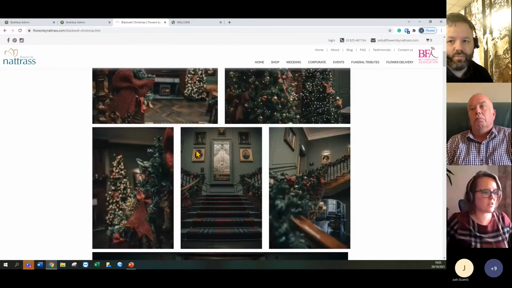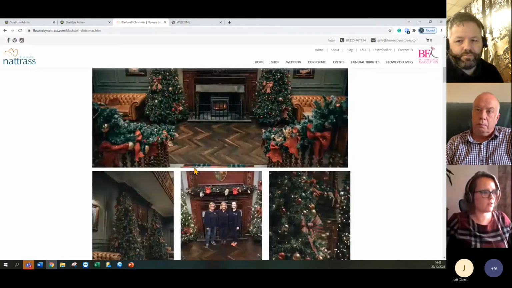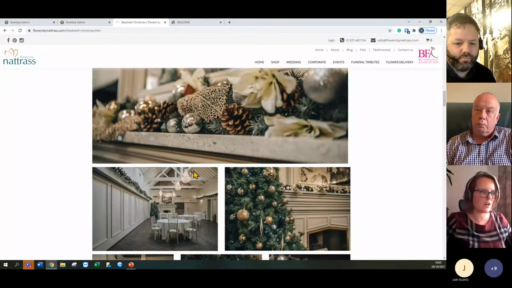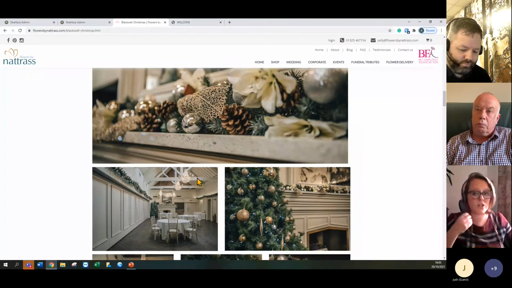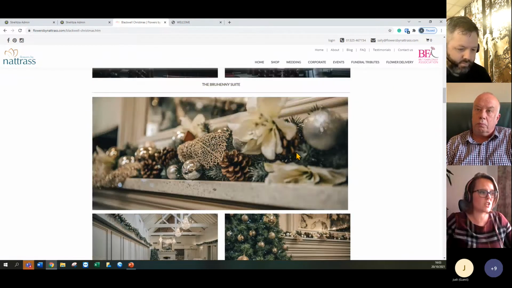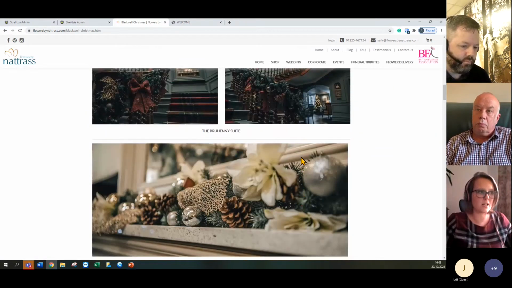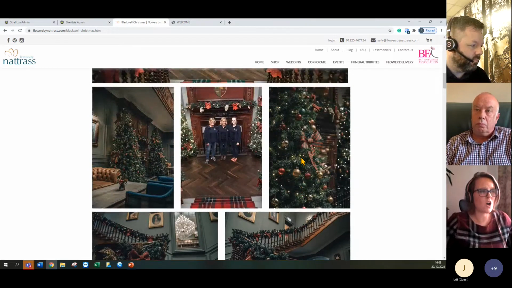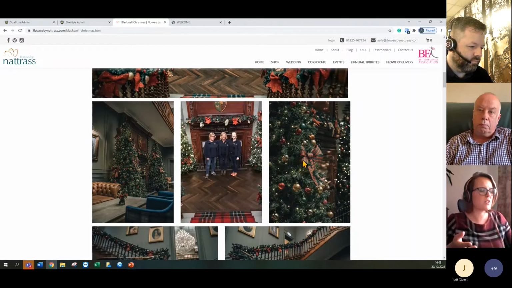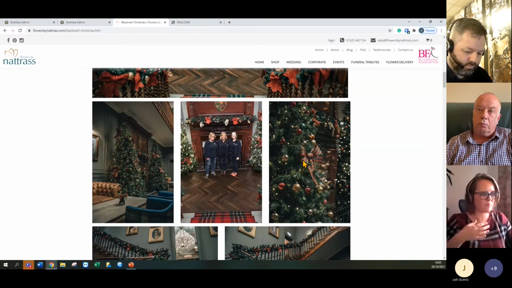So what we do is we'll go in, this is their main hall, but we will do every area that the brides may see within that hotel. And this particular hotel has got a huge uplift from weddings over that Christmas period, because it's what we're good at. We're creative, we're designers as florists, and we can transfer these skills and help our hotels and create that relationship. And don't be scared to knock on the door and get the answer no, because it is something that is really valuable over that November period.